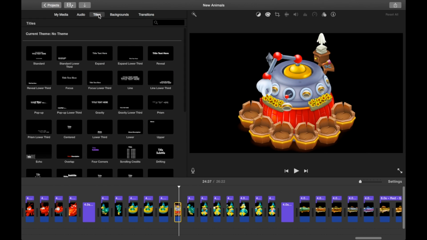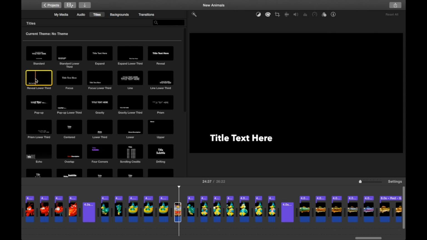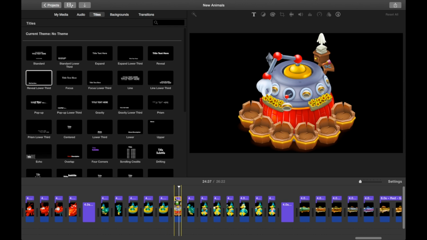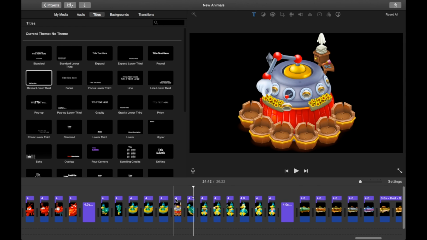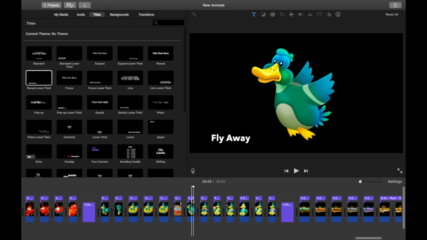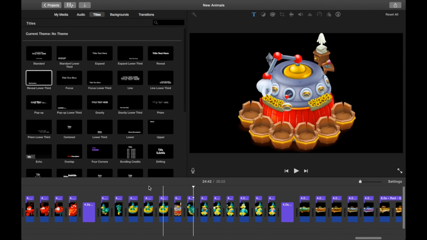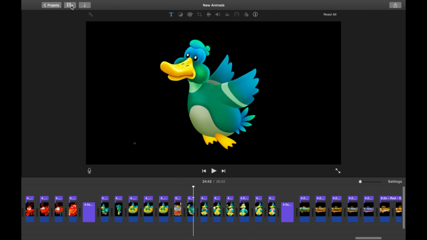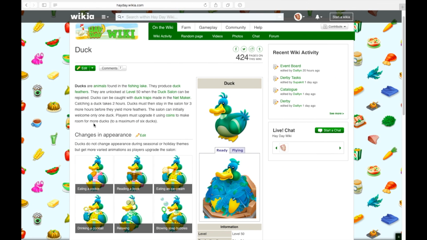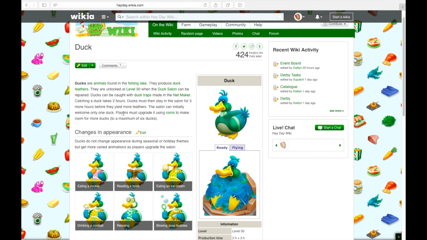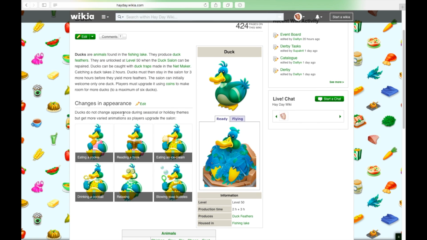So just to recap, what software am I using? Well, I'm using the game Heyday, which you should have on your devices. I'm using iMovie to actually cut, splice and modify the videos and put everything together. And I'm using QuickTime Player to actually record my videos, which I then add into iMovie. For the hardware, I'm using an iPad Air 2. I'm also using a MacBook Air. And basically, I'm having a lot of fun doing this.